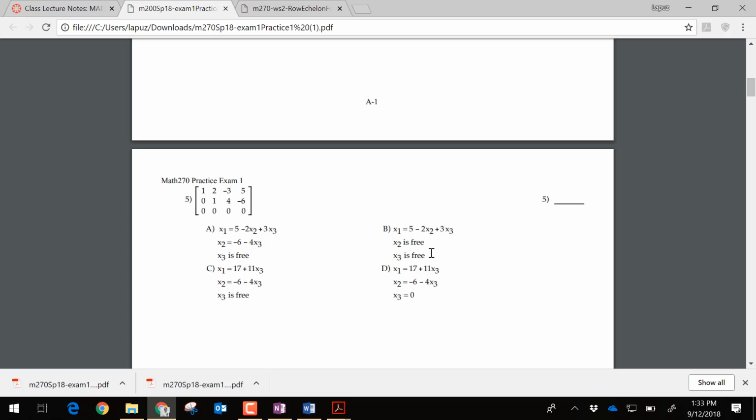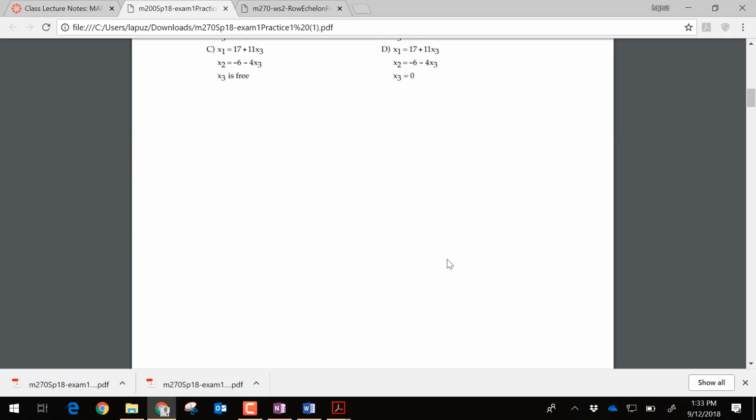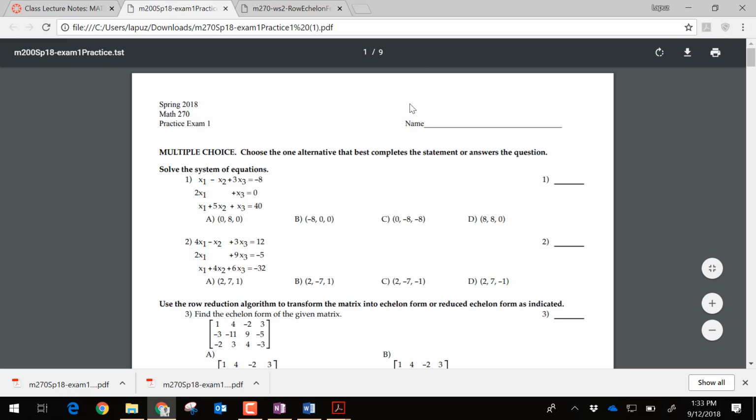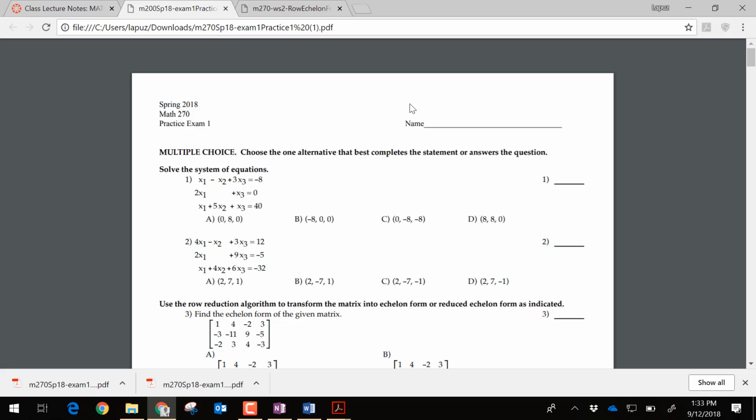Haven't quite written it yet. So okay, I think your exam will have a lot of these problems, and then maybe one page, 2 pages, I don't know, 1 page of true false questions, like 10 problems. The true false would be more conceptual stuff, but then the others would be hands-on working on stuff.